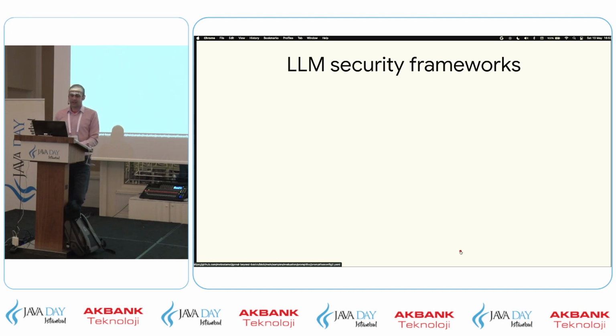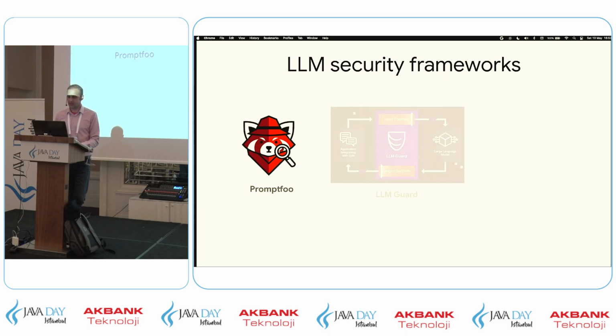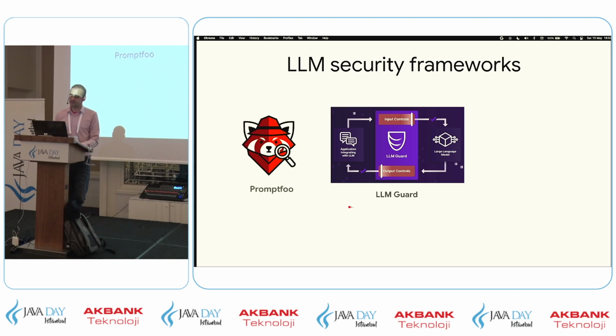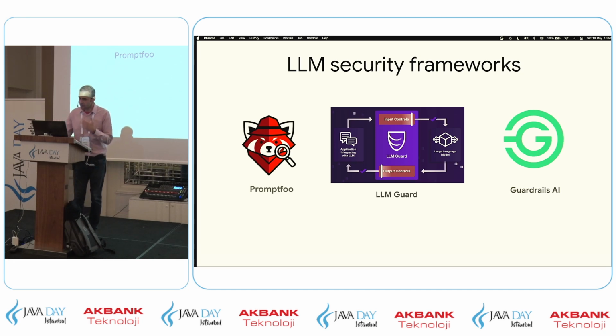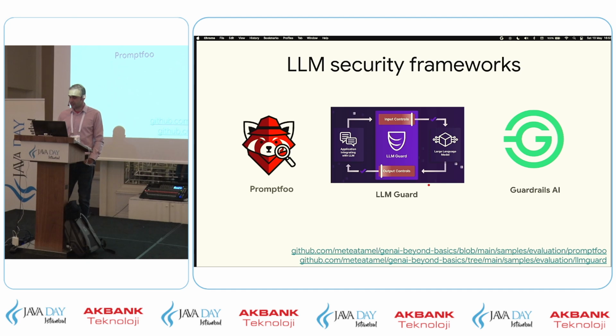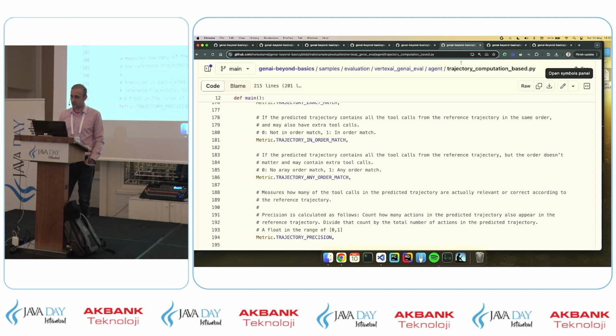At this point, you'll need another set of frameworks, security frameworks, and Promptfoo is one that I mentioned already. There's another one called LLM Guard, which sits between your application and your model, looks at your inputs and your outputs, and tries to block them, basically. And then there's another one called Guardrails AI, and there are many more. I haven't tried them all, I just tried these three. You need to pick and choose whatever you think you need. I think Promptfoo and LLM Guard are good ones, and I have examples of both, just to show you Promptfoo and then maybe LLM Guard.